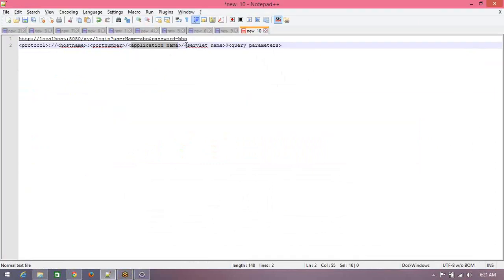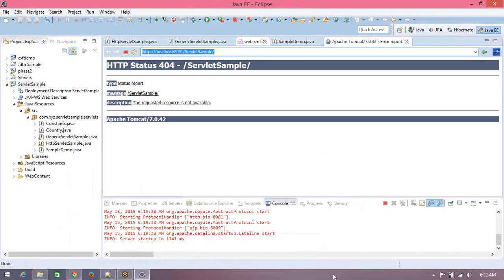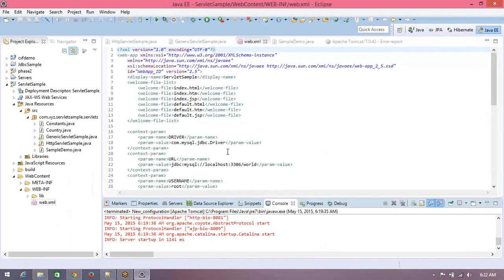And the servlet name is not mandatory. There might be some JSP also; we can call JSP also. So we can make the URL pattern. The servlet name is servlet, then the URL pattern. You can make your servlet URL pattern like this also.